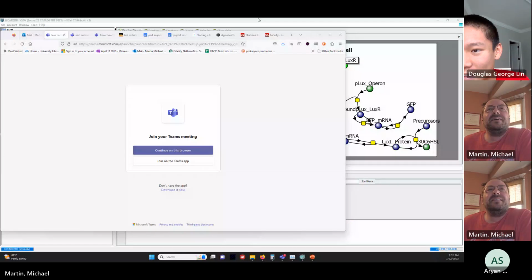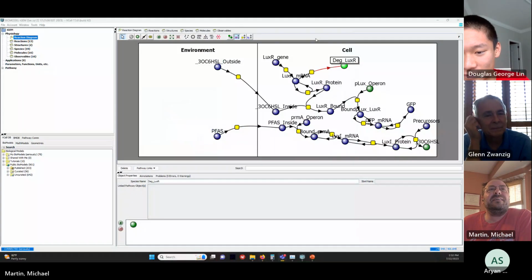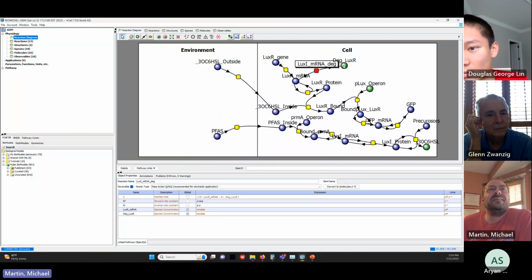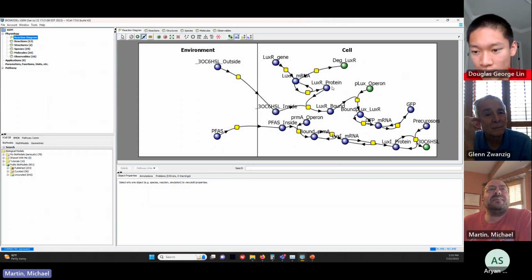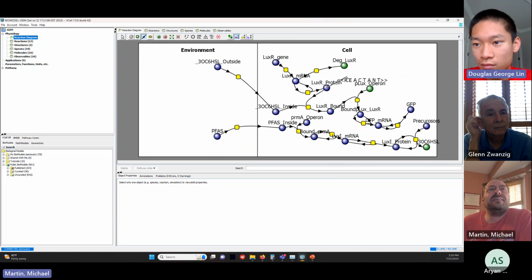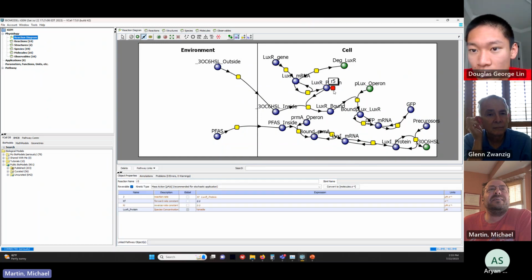All right. So let me share my window again. Okay. So we're doing degradations. Let's say protein will degrade. I'm going to try and speed it up a little bit because I want us to at least get to running a model, even one with terrible constants.